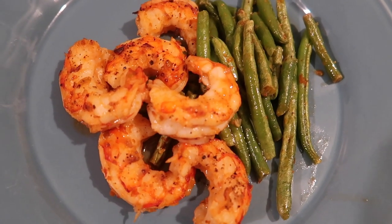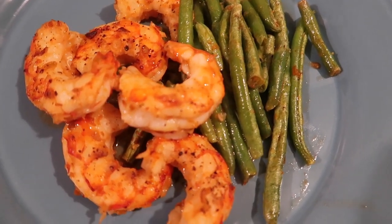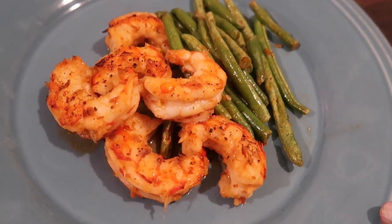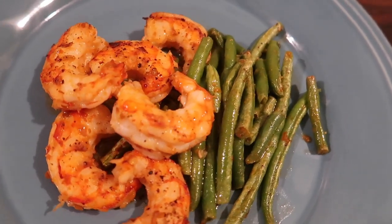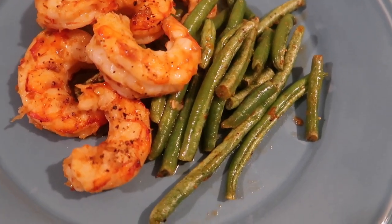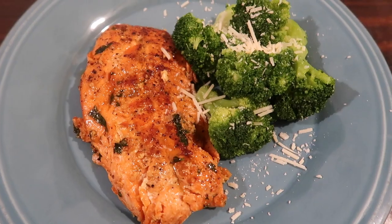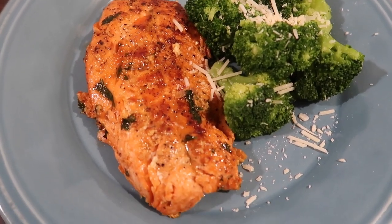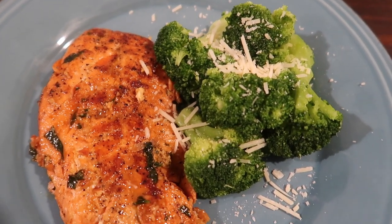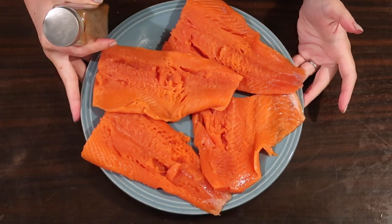Here it is plated up. This was super, super delicious. I will be writing this recipe up and getting it on the website hopefully sooner than later. Hopefully the ingredients are simple enough that you can just follow along and jot it down to try making this on your own. Next up, we made this awesome Cajun Parmesan salmon recipe from Delish. I'll link this recipe down below — I adapted it slightly, and of course we're using our keto honey substitute instead of real honey.